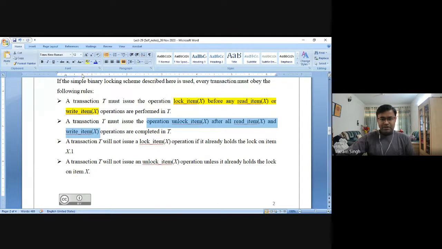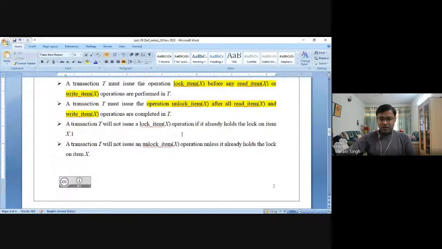So after completing all the operations, you should issue the unlock function. And the unlock item X function will simply set the lock of X to 0, which means that the data value is available for use, right?